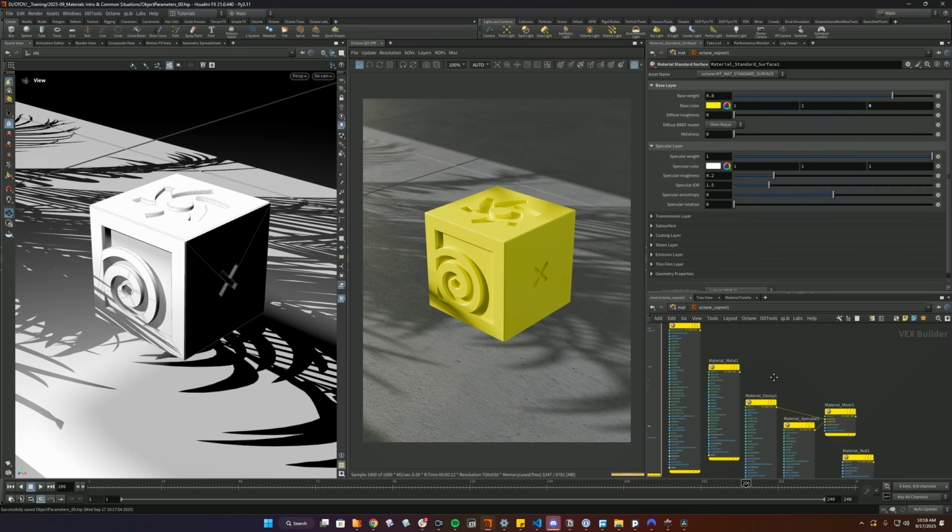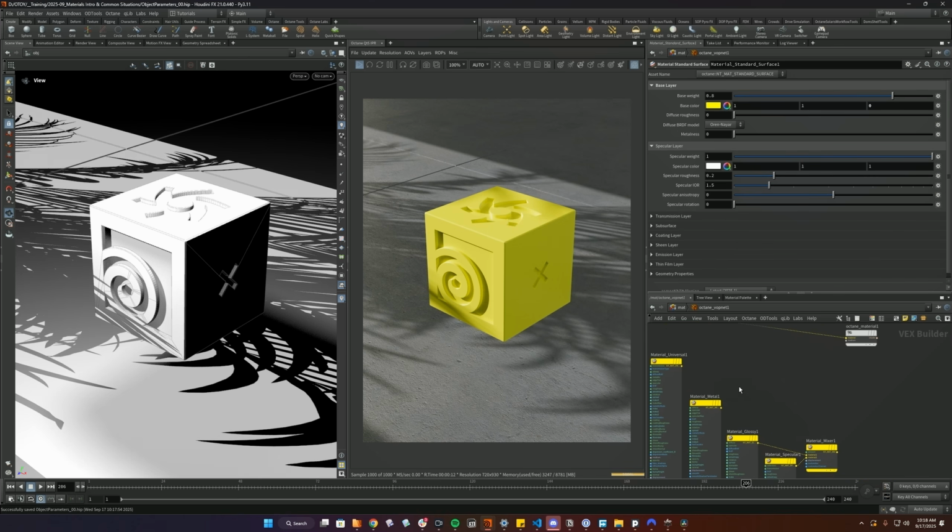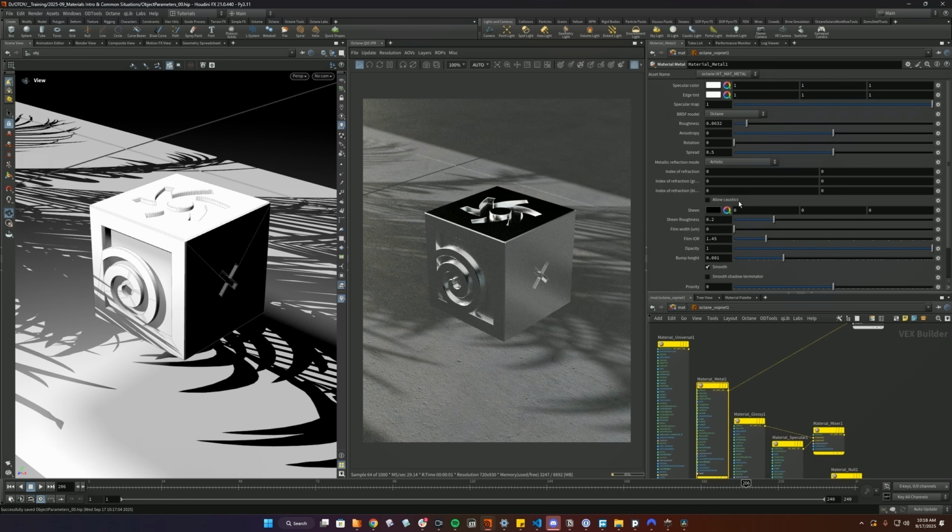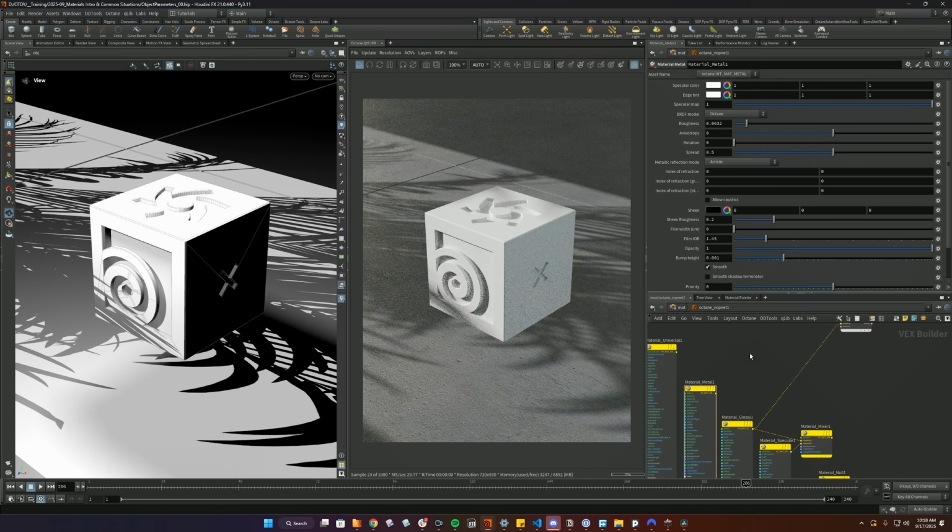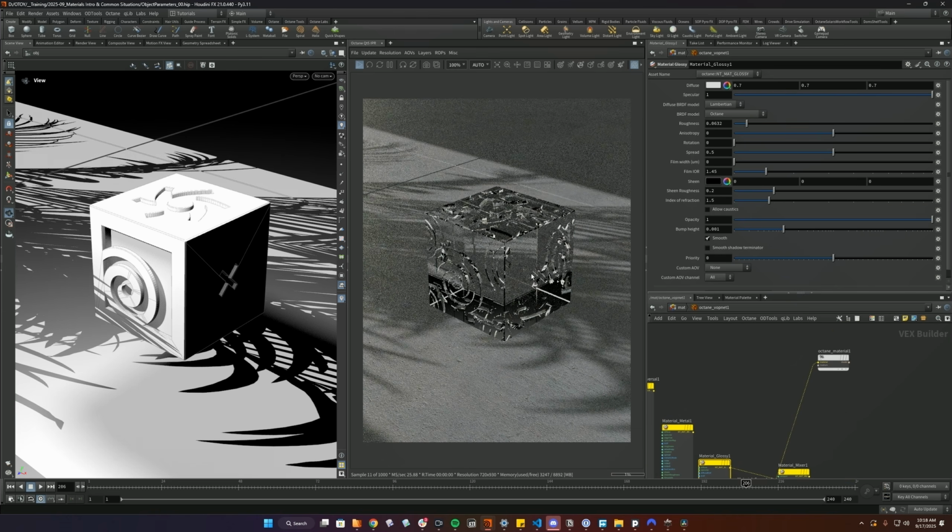But then you also have more low-level materials that are specific to different properties. So you have, for example, a metallic material that just does metallic stuff, and you have a bunch of metallic specific settings here that go a little bit more into depth, where you can get different metallic reflection modes. You have your glossy material, and there's also diffuse material. You have a specular material, which is like a glass or water shader or whatever.